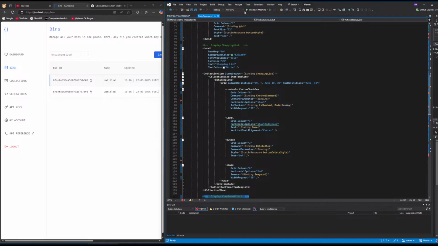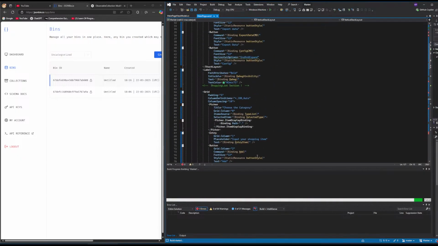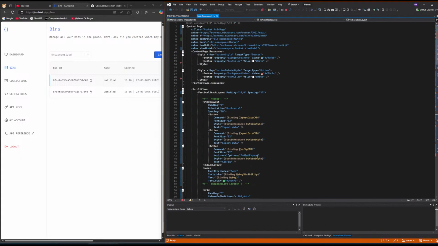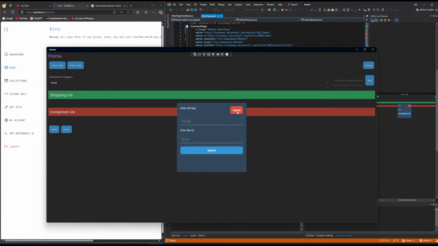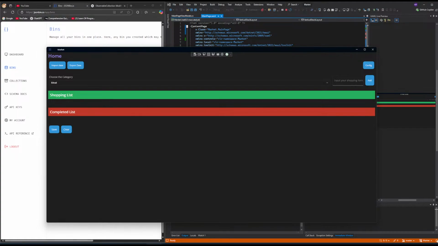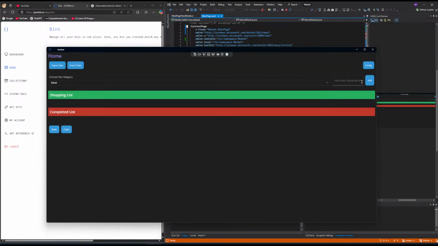Okay, so this is my app so far. This is the Market one. I think it should be ready. So initially, when we start the app, we're gonna get something like this, and I work with JSON Bin. Not sponsored or anything like that. When you create an account, you are able to get an API key and a bin. So you will paste them in here.